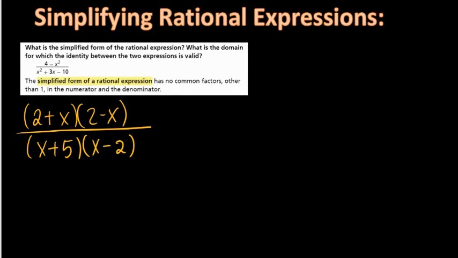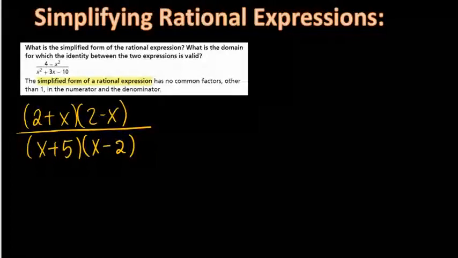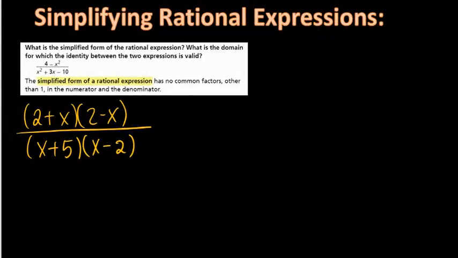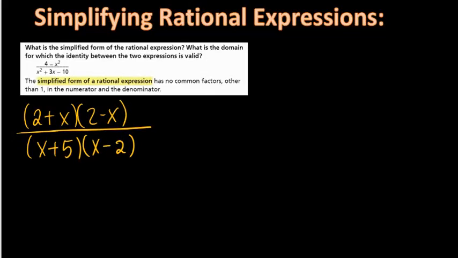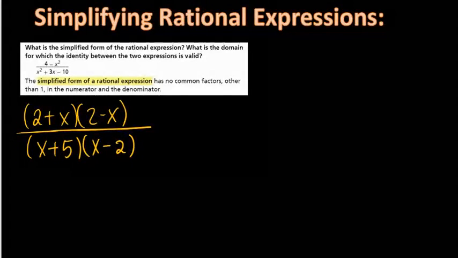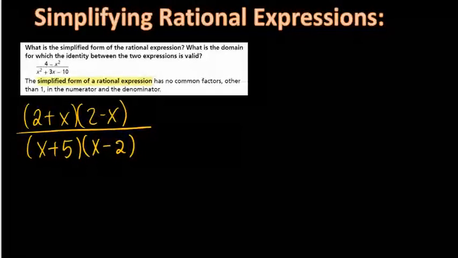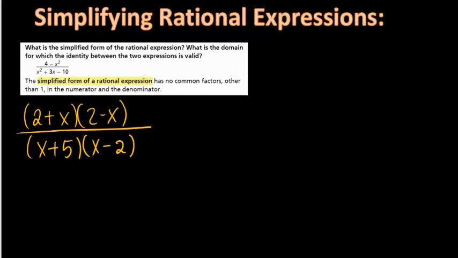And so what you'll look at and you'll notice, you'll say, well, none of these have the same or common factor in the numerator and in the denominator. But if you look here, right, one of our factors, they are the same, but the signs are what's different. And so in order to cancel them out, I need to try and factor something out. And so what you can do is you can actually look at this second term in the numerator and you can factor out a -1.